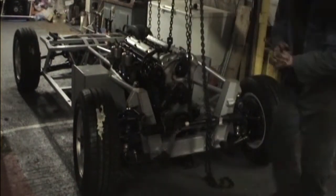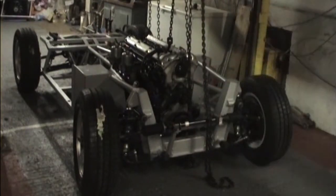It's on the front engine mounts anyway. I'll fit the rear engine mounts. Do that nut up tight first, because you can't get at it. That's it.